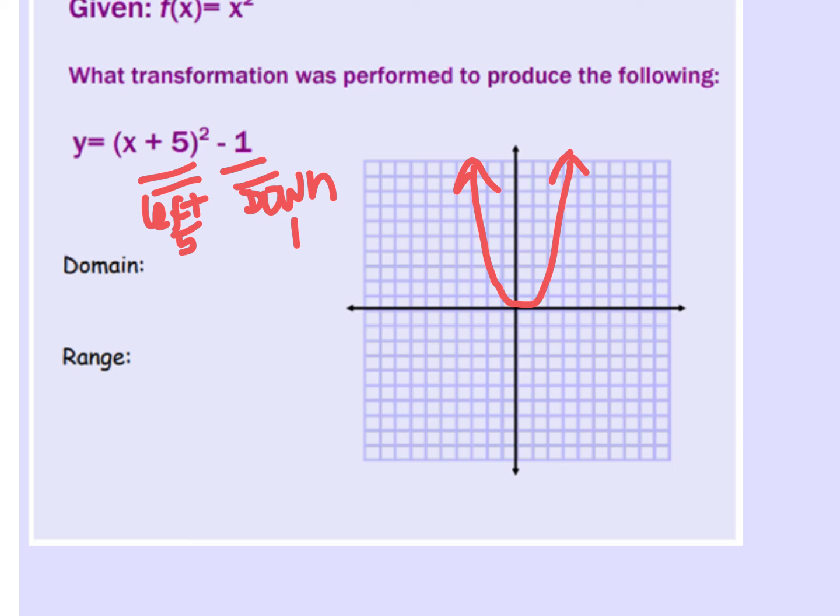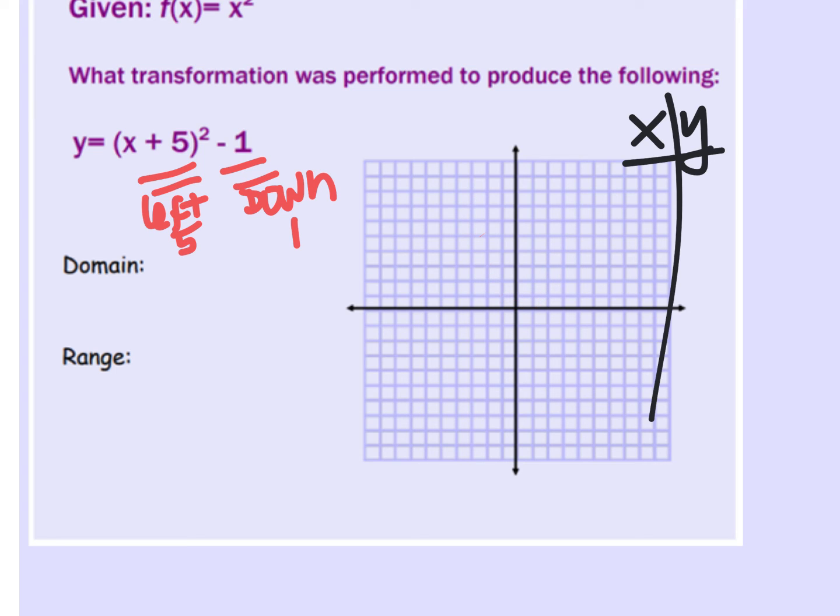Or, I just want to remind you, I've told you this a few times, the XY chart is your best friend in graphing. You may not want to have to find all the original points perfectly and then move all of the points left 5 and then move all of the points down 1. Do you get that would be kind of tedious? You'd have to find a whole bunch of things, move them a different way, and then move them a different way again.